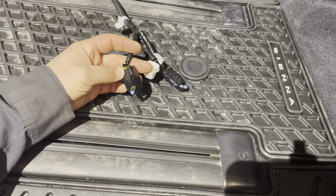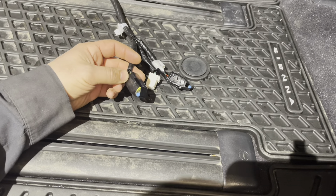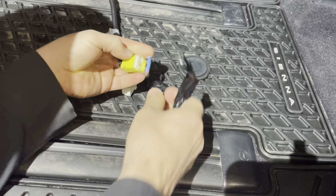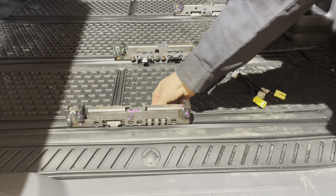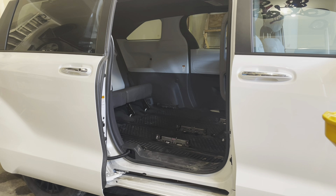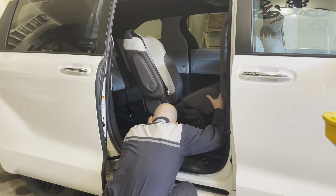Once you're finished with your adventures and want to put the seats back, remove the resistors from the airbag connectors. To be on the safe side, disconnect the battery negative terminal when doing this. Remove the tape and get the resistors out, then move the seat carriages until they are parallel with each other on the same level. Go ahead and reinstall the seat — be careful not to hit the body — and line it up on the track carriage.